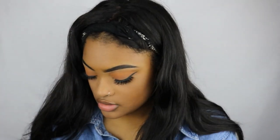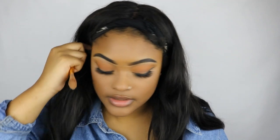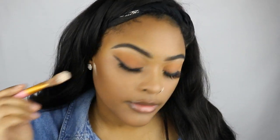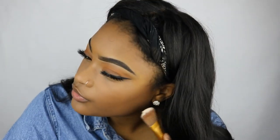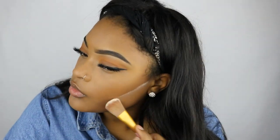So I'm going back into that powder that I used earlier. Man, this stuff is a mess. I need to get a new one. Taking it, and I'm going to go right up under that contour line. So let me get a mirror so I'm not messing up for you guys. So I'm going to go right up under. Y'all see that? I see it. Now I'm going to let this bake on there.